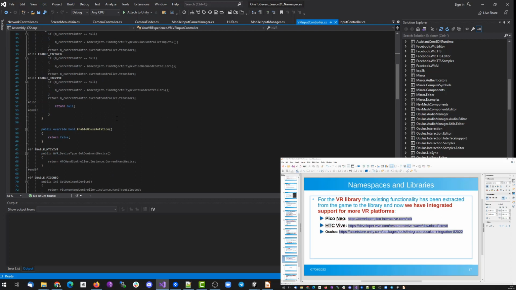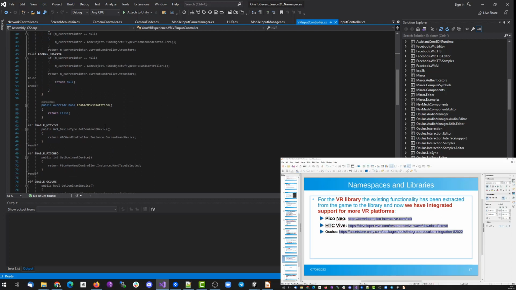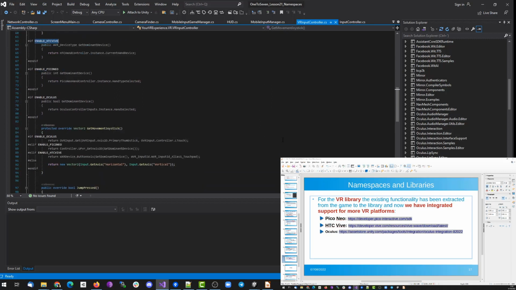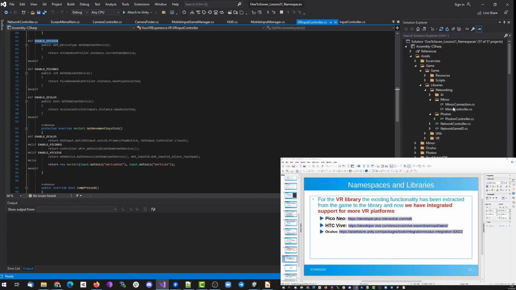What will happen here is that, depending on the platform that you are going to use, the sections of the code that relate to that platform will be enabled. The idea is that the game is transparent to the way the information is presented to the user. It can be desktop, it can be VR, it can be different VR platforms. The game shouldn't care about the way the information is being presented to the player.